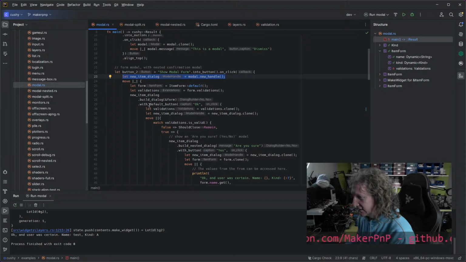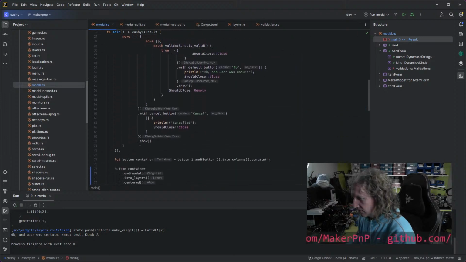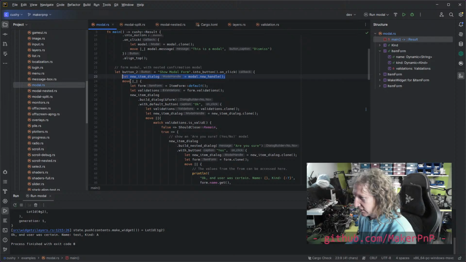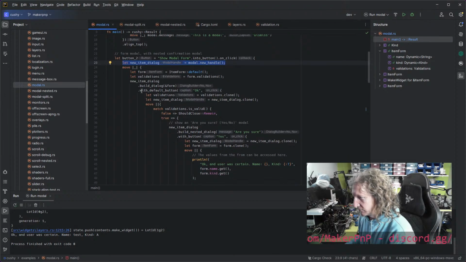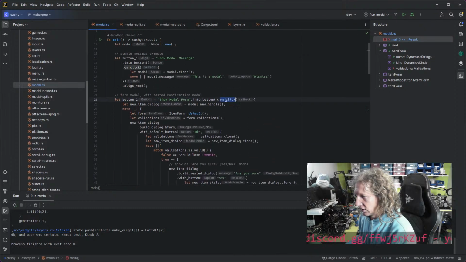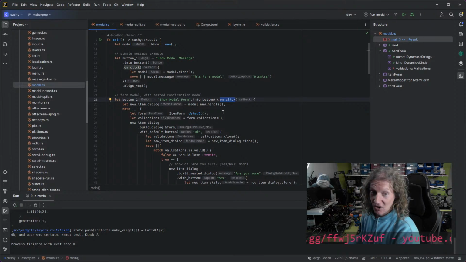Because this one has an on-click handler which creates a handle, and then it uses the dialog builder to build it, and then it calls the show method on it. But we're in an on-click handler. But in our case, we're not in an on-click handler.